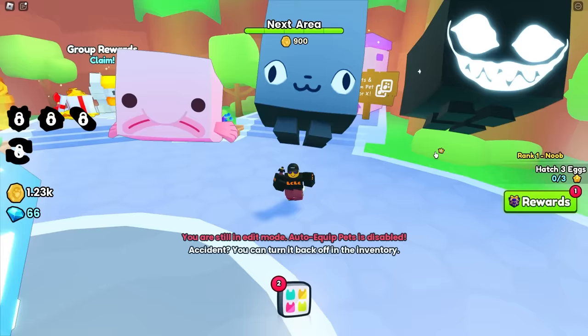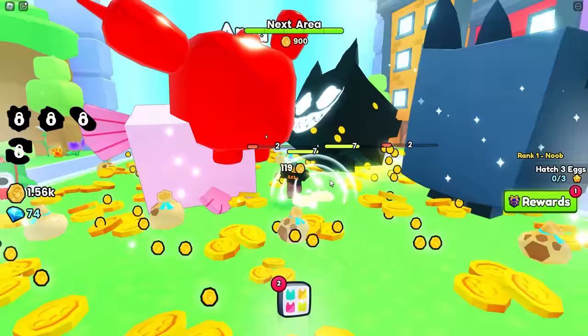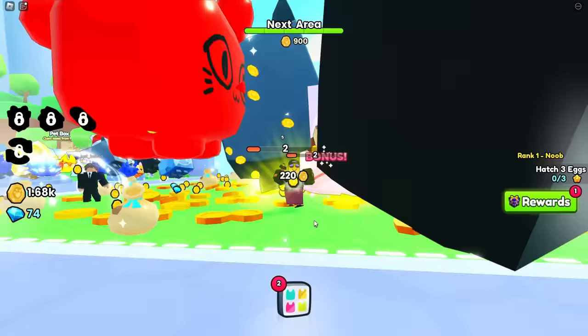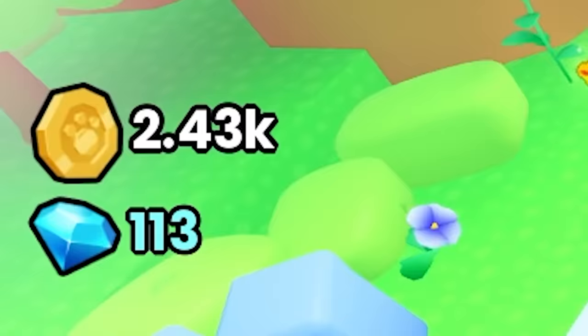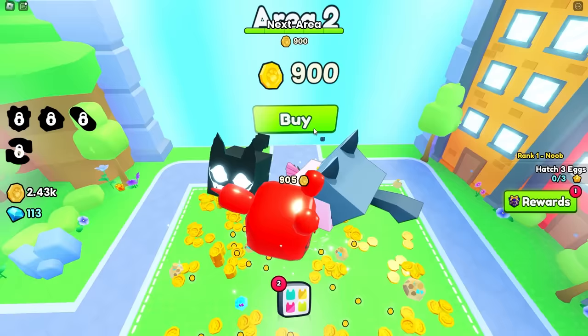Let's head on over and start smashing some coins. We need to actually make some progress. Attack, boys. Attack. Oh my gosh, they're massive. They're actually in the way. These guys are in the way of my view. Like, what is going on? We got 2.42k already. We can never get through. Five for 900.